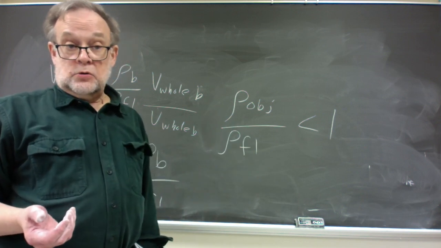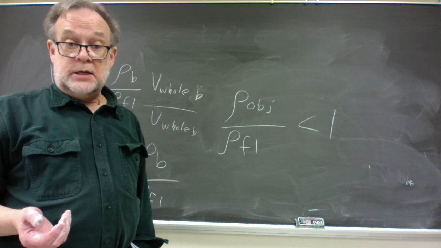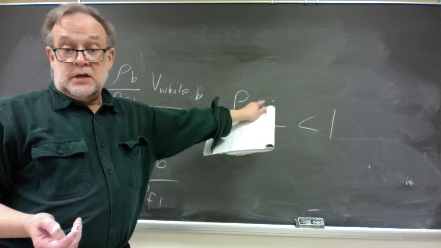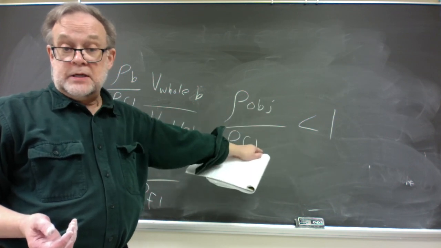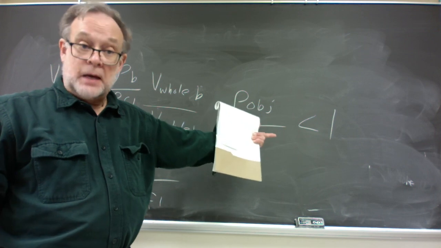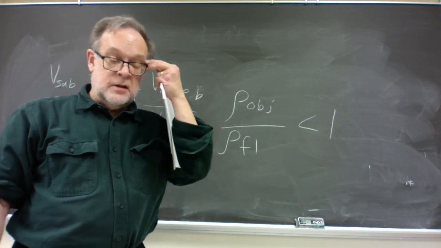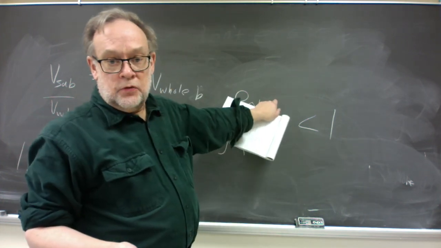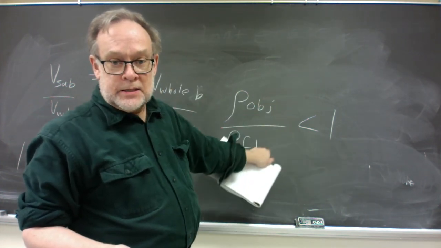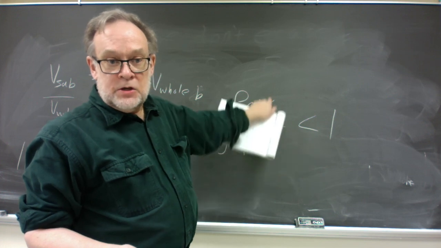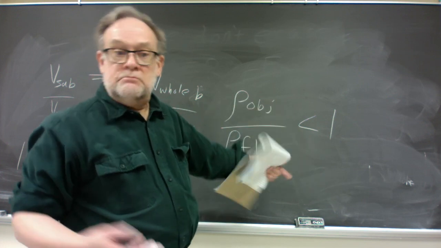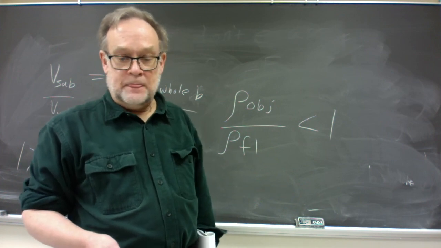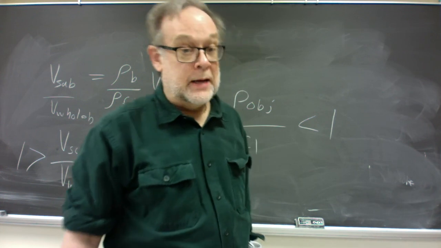Ice has a smaller density than liquid water, so the density of ice divided by density of water is less than 1. Ice floats. And for most kinds of wood, the density of most kinds of wood is less than the density of water. So again, we'll have a ratio less than 1. So most kinds of wood will float on water. And we'll work more with all that stuff in class.